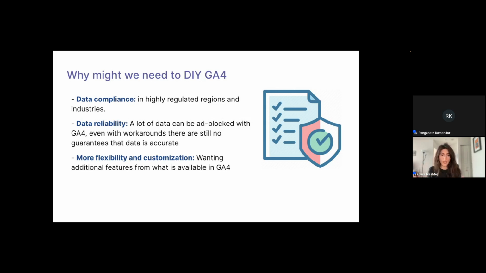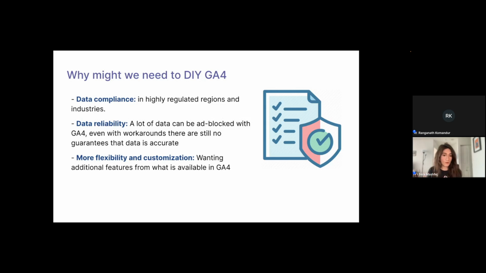And then there's the issue of data reliability, right? We're always dealing with data quality as front and center for data engineers and web analysts. So we want to make sure that the data is actually reliable and that other teams can use it in different use cases and in their different teams as well. We want to make sure that ad blocking is minimized and doesn't happen. And with Google Analytics, this can become a little bit more challenging. There are now more solutions where you can use server-side deployments, but still it doesn't completely protect you from ad blockers.